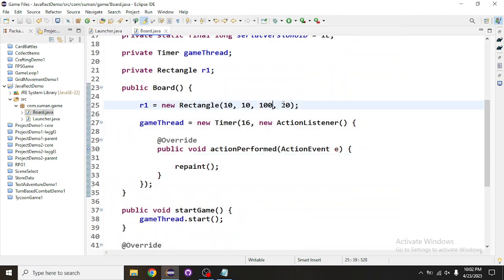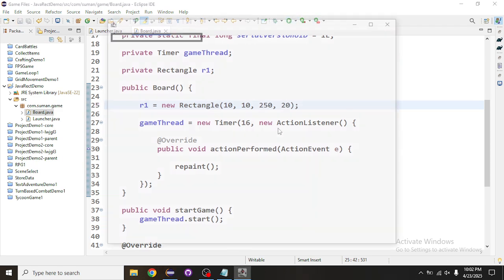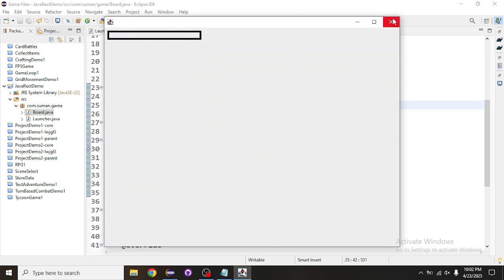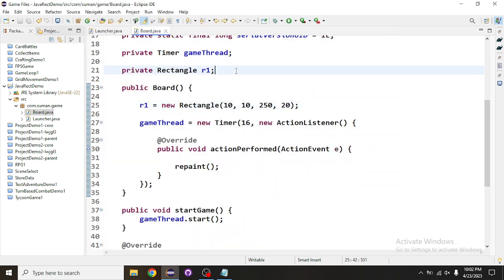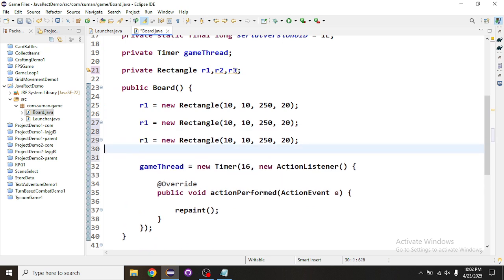Let's improve this by saying 250, and yeah, that's our health bar. I want another rectangle, which is R2 and R3. X is same, Y is 50, this is 100.